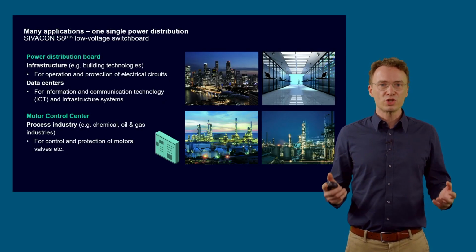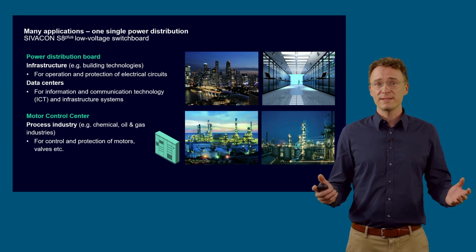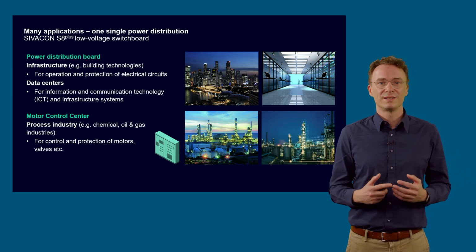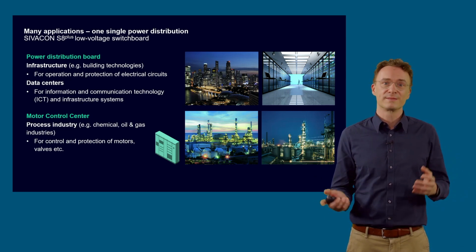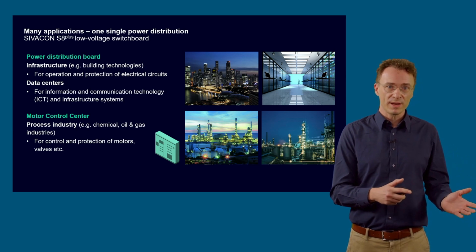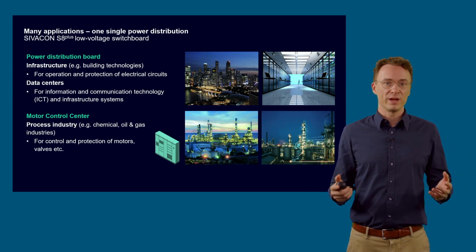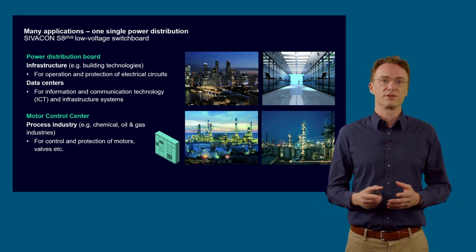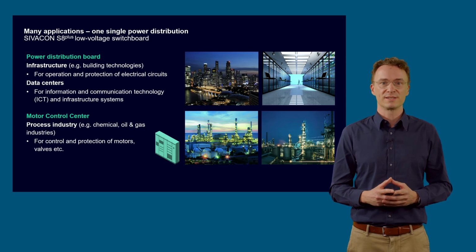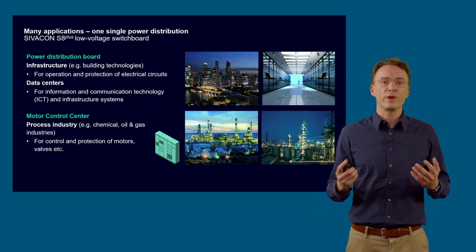SIVACON S8plus switchboards cover a broad bandwidth of applications. Basically, we differentiate two different main applications here. The power distribution board is more oriented towards infrastructure applications, where data centers are just one important example that is booming in recent years. And on the other hand, there is of course the motor control center for industrial applications in the process industries such as the chemical or the oil and gas industry.